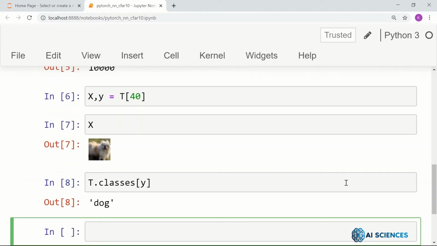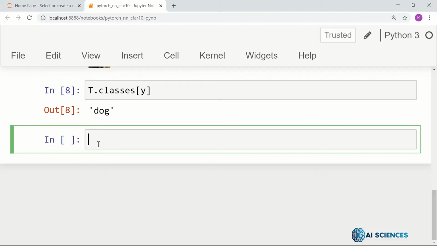Here X is actually a PIL object, a Pillow image object. We need to convert this object to a tensor, the kind of tensor that Torch accepts. For that, let's load transforms from Torch Vision.